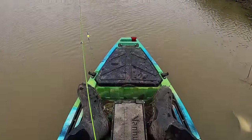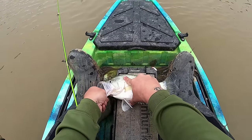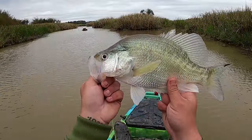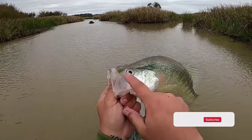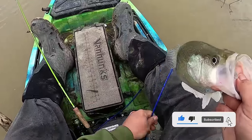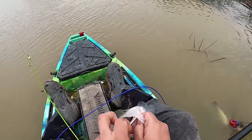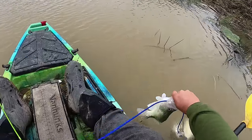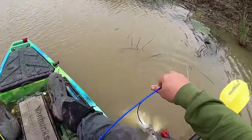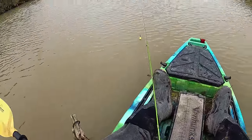Look how wide the fish is. Guys, that fish is about 6 inches wide. Look at that. A monster. Look at the eyes on that sucker. Oh my gosh. Whew, sorry guys, I get excited. This right here, you want to pump me up? Let me start catching some toads out of the creek. Let me start catching some giants out of a creek. See if I don't get pumped up, baby.